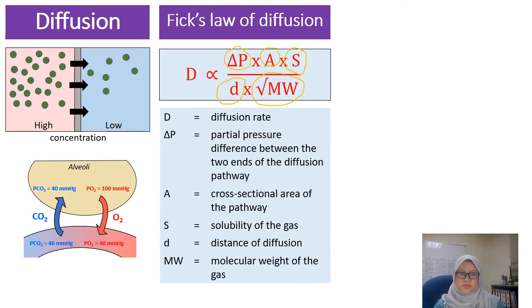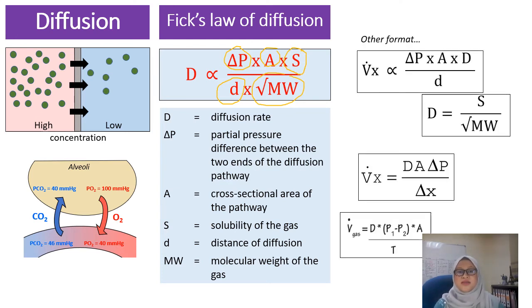Remember this equation. Across textbooks, there may be other formats in which this equation is represented. You may encounter this equation, but it is actually similar to the equation. The factors are the same. Vx is also commonly used. This Vx represents the volume of gas transferred per unit time, which is equal to the diffusion rate.